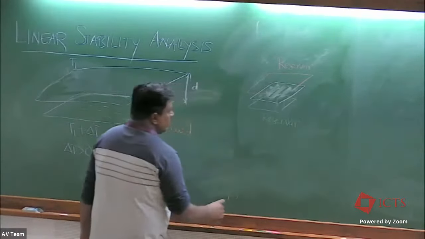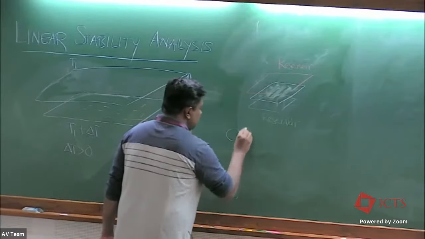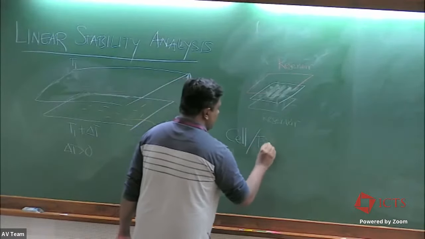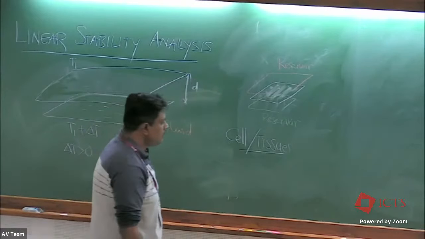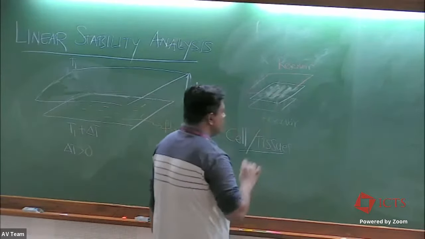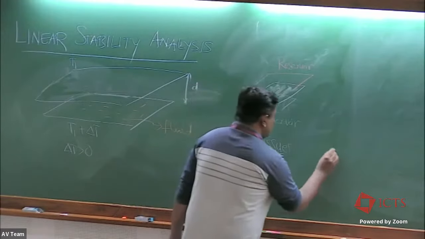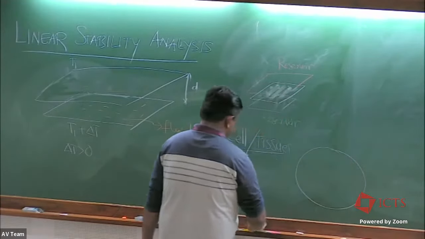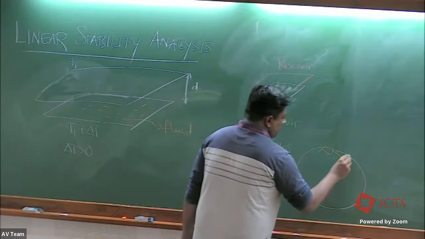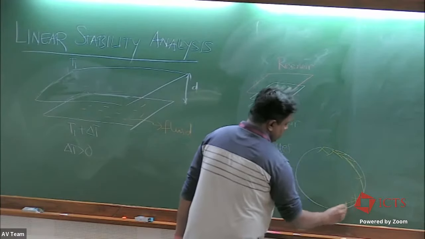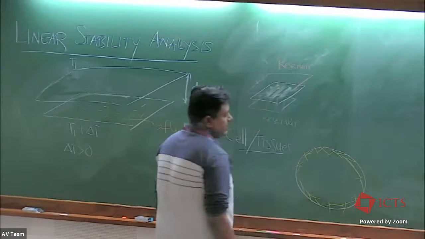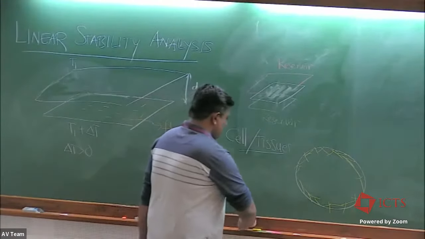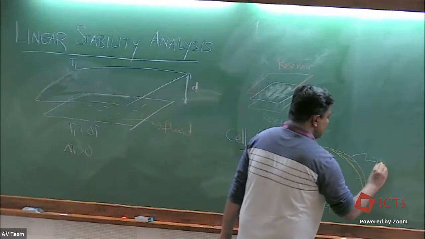A similar picture holds for some of the patterns that I'll show on the cell surface, or even in tissues; you can draw similar analogies. If you don't remember, I'll show you again later on. The cell has a nice polymeric meshwork of filaments just beneath its plasma membrane. So this is the plasma membrane, or the cell membrane.